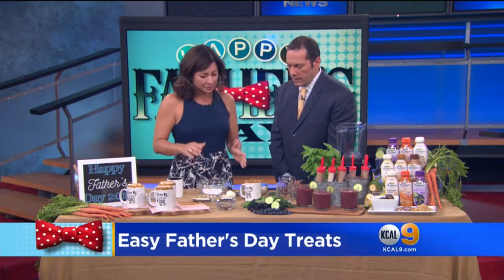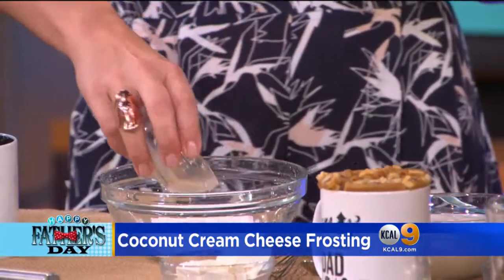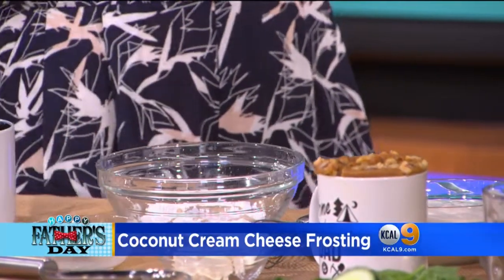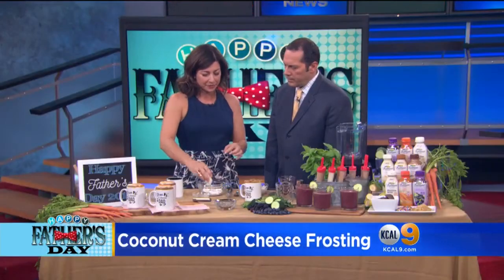Then while that cooks and cools, because you want it to cool a little bit, you make your frosting. How long am I putting it in for? 2.5 minutes. With the frosting, it starts with confectioner's sugar. Then to give it a little personality, because it's Father's Day and you want it to be special, we're going to add some Bolthouse Farms protein plus coconut. The coconut gives it a special twist, coconut cream cheese frosting. And then your cream cheese. The trick here is to use room temperature cream cheese so that it mixes easily. If you have a hand mixer at home, by all means use it.